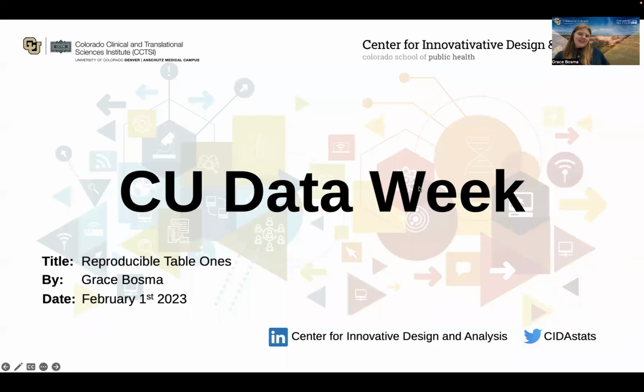Okay, yeah, like Lala said, I'm a research instructor at CETA. I work a bit in the consulting center. If you've seen me there, I also work with hematology data often. But yeah, I've been at CETA for a little while and I have become very familiar with several tabling packages. So I'm using this as an opportunity to kind of put it all together into one big PowerPoint and go from there.